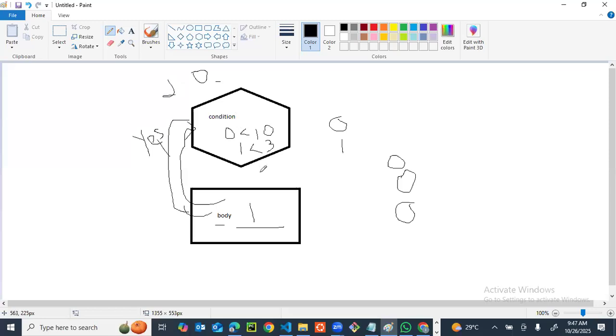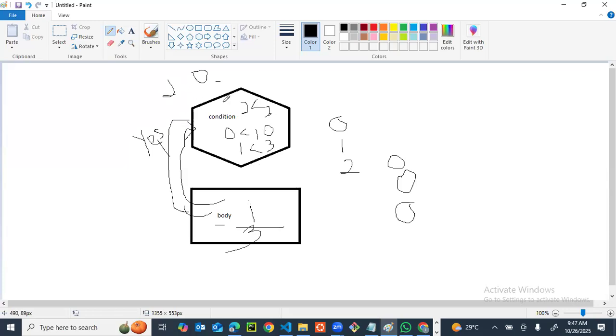It comes again and checks the condition. Is 2 less than 3? Yes. Print 2. So it comes here and prints out 2, and we have 0, 1, 2. Then the other instruction in the body is to increment count by 1. Then we say 2 plus 1, and we have 3 as count. So it checks again.